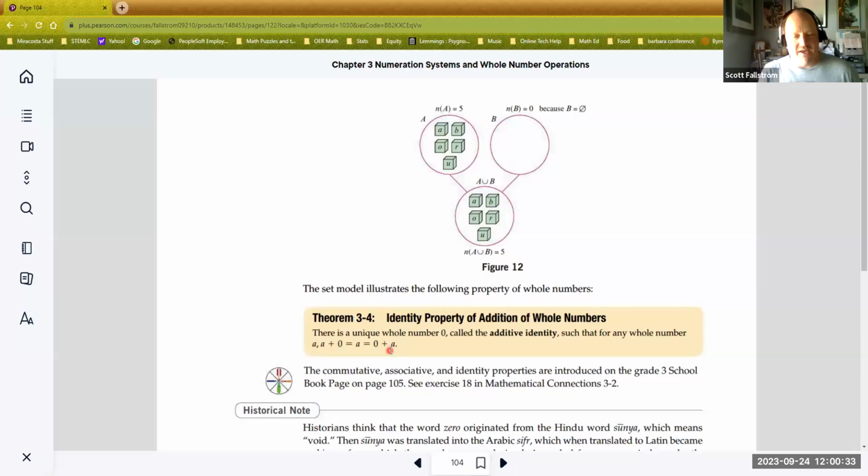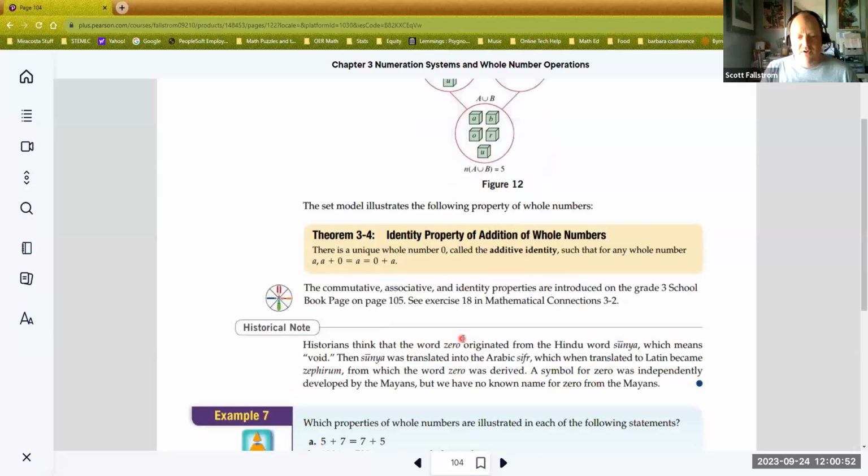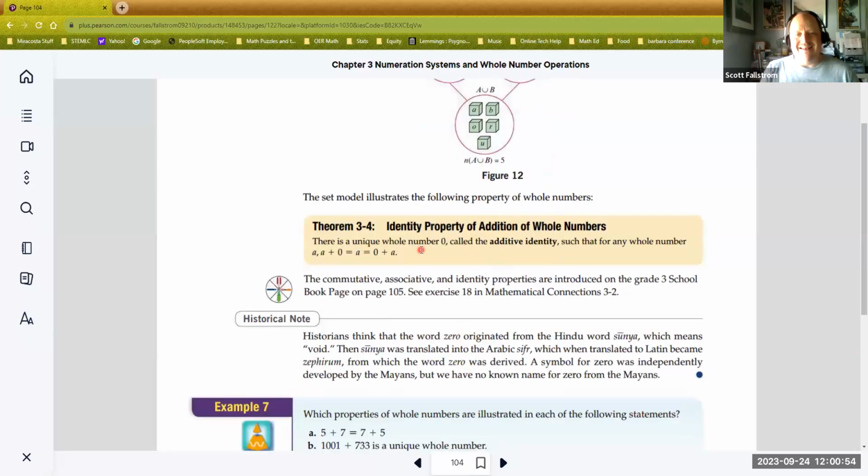And it's forwards and backwards, a plus 0 and 0 plus a. So you can imagine it feels like subtraction would work here when we get to that section, a minus 0, but we also have to have 0 minus a. They have to be the same. Okay, the identity property. So yeah, this is a very special number. 0 is known as the identity element. It's a very special number. The natural numbers don't have it, for example.